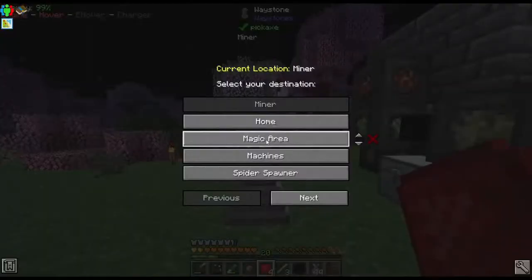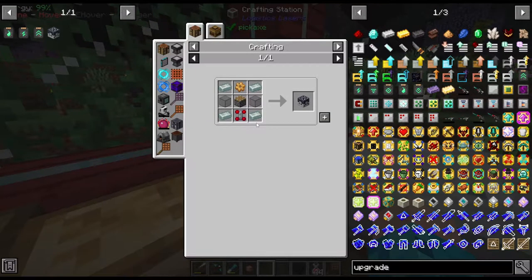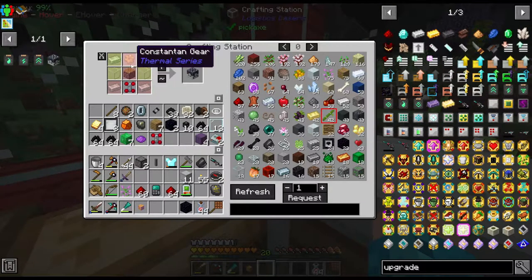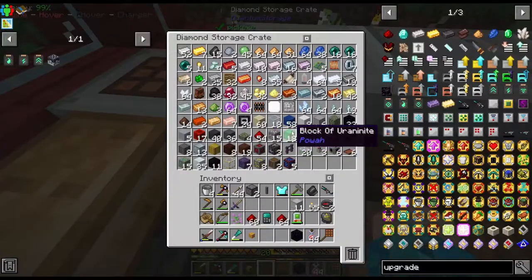Okay. Oh no, not the miner. Miner home. Oh god, that's loud. Okay, got the redstone servo. Then I think we just need... Oh wait, Invar. Constantan. Okay, piston is doable, right? Piston is doable, and I just need, I think, 4.